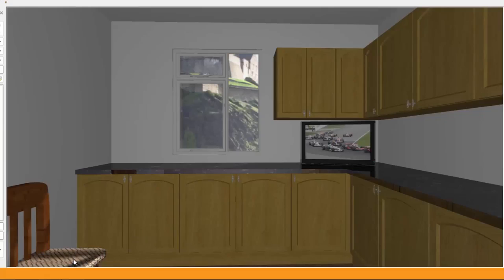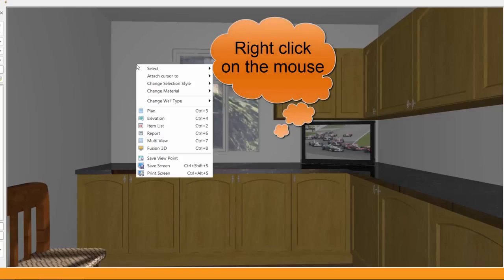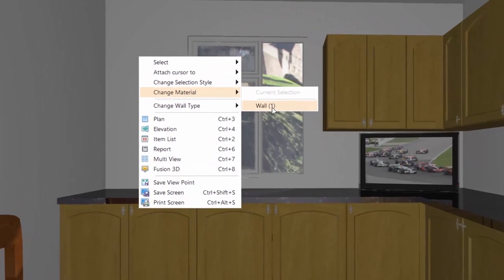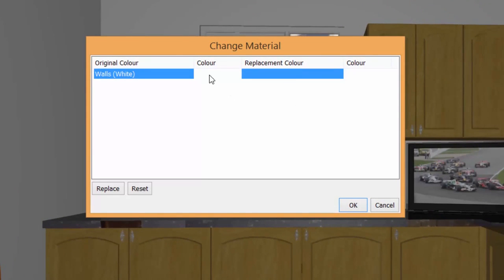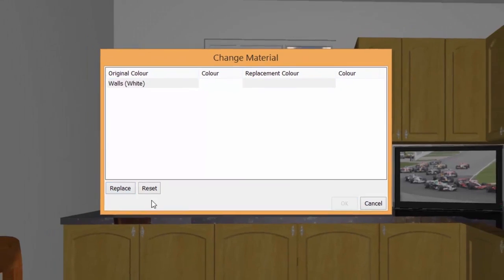It's showing itself really quite nicely. So there's a lot of things we can do in here, but I just want to show you a couple of extra little snippets. If, for instance, I choose to select the wall and change the material of the wall, it's suggesting to me that the color currently is white.